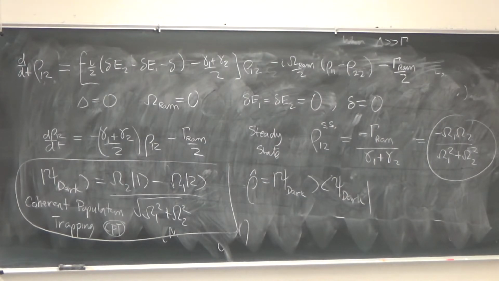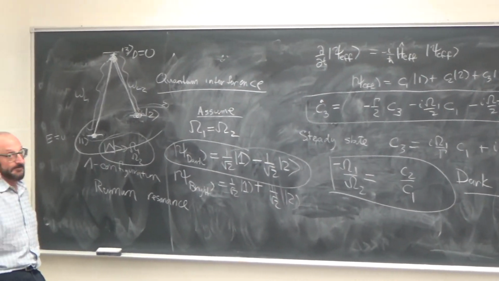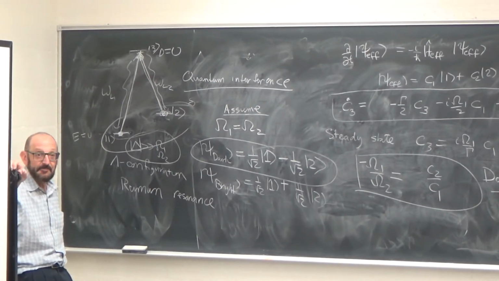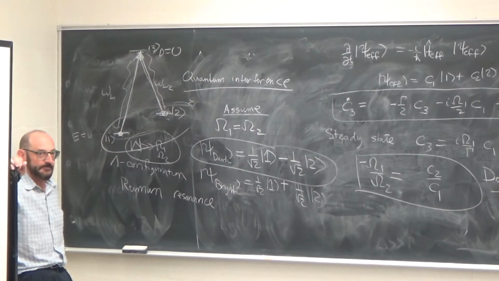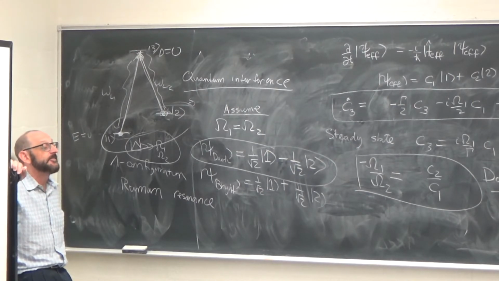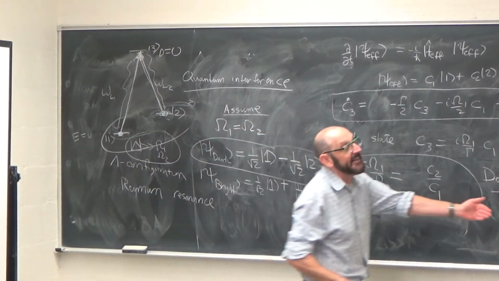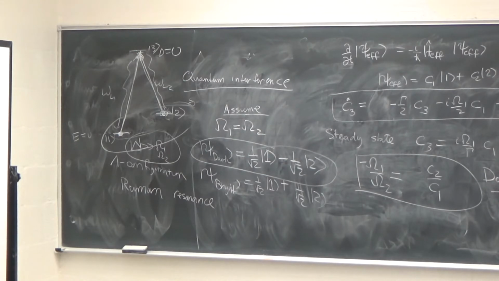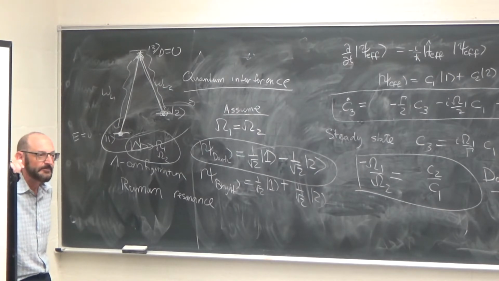There are, of course, all kinds of other technical subtleties. For example, the fact that the atom is moving, and therefore has Doppler shifts. Those will typically cause the system to no longer be in the dark state. In fact, one of the ways you can try to cool atoms in a way that is different from friction is to make the dark state depend on the speed of the atoms. That's known as velocity selective coherent population trapping, whereas the French like to call it VSCPT, because they invented it. It's one of the things that Cohen-Tannoudji won the Nobel Prize for, actually.